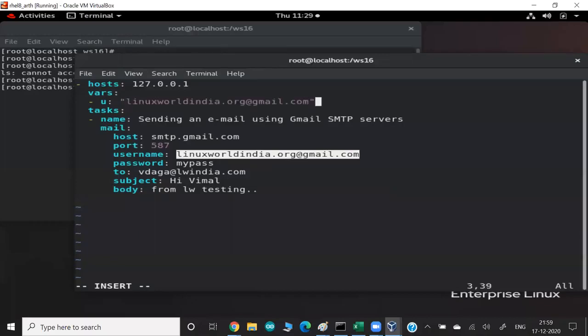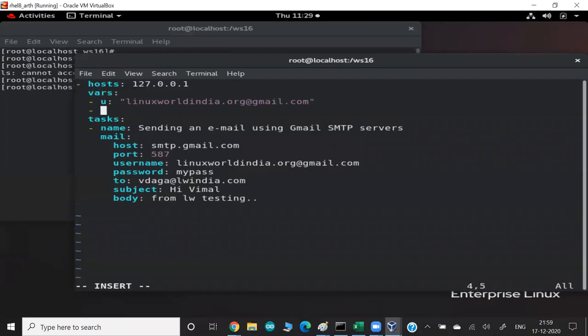Sorry, and I create one more variable called p. And here I give my password like this. And again, I know it's visible, but I'm just going step by step here. I will have to use my username here because this is my main attribute. And by chance my username is in u, so I can pass u as a variable here, and I can pass p as a variable.